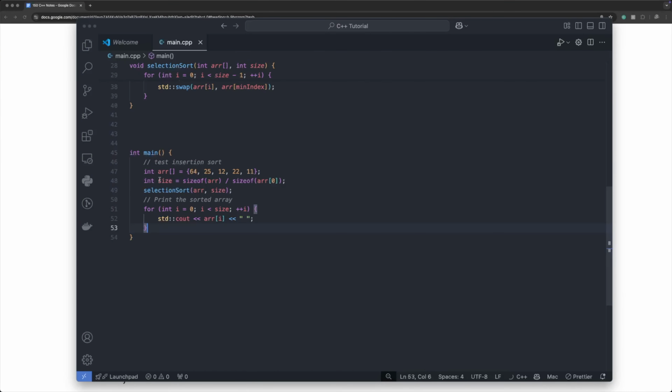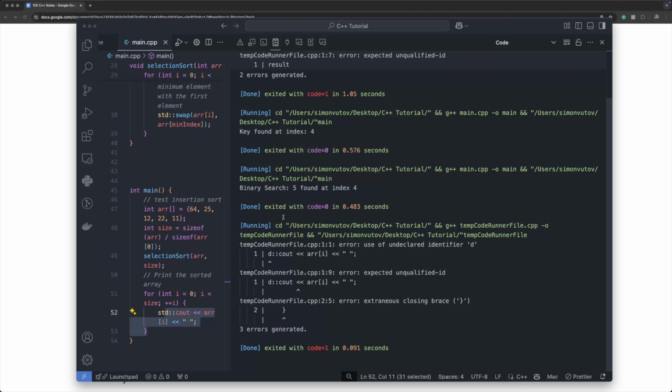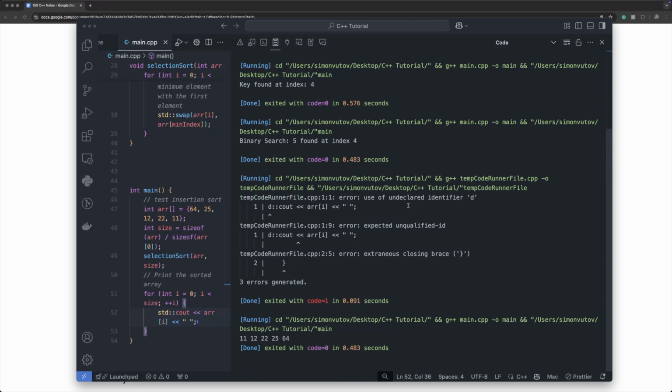All right, so here we have this array, it's not sorted, as you can see: 64, 25, 12, 22, 11. We just get the size of it like we did earlier, and then we run a selection sort on it. This should sort the numbers, and then we loop through each element in the array, printing out the element. So now if we run this code, you'd expect it to print out the fully sorted array: 11, 12, 22, 25, 64.